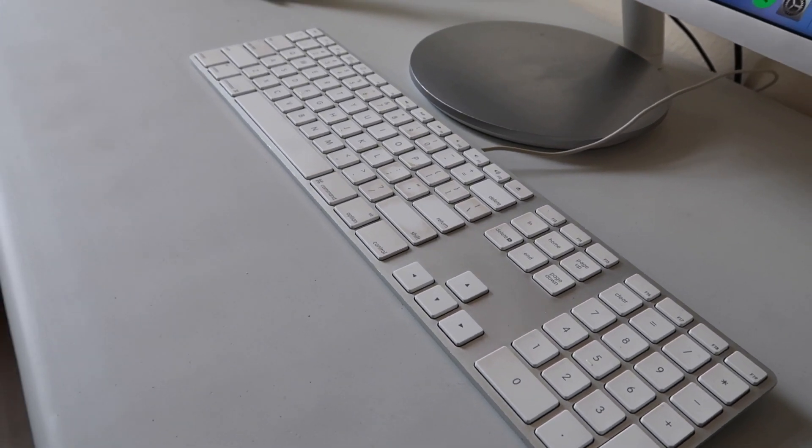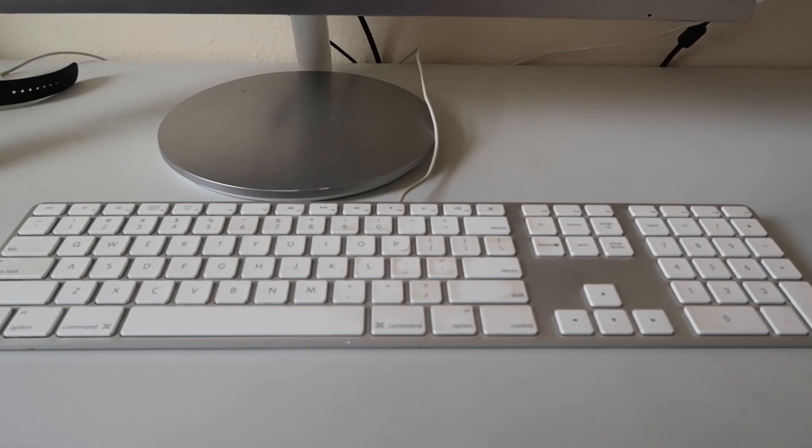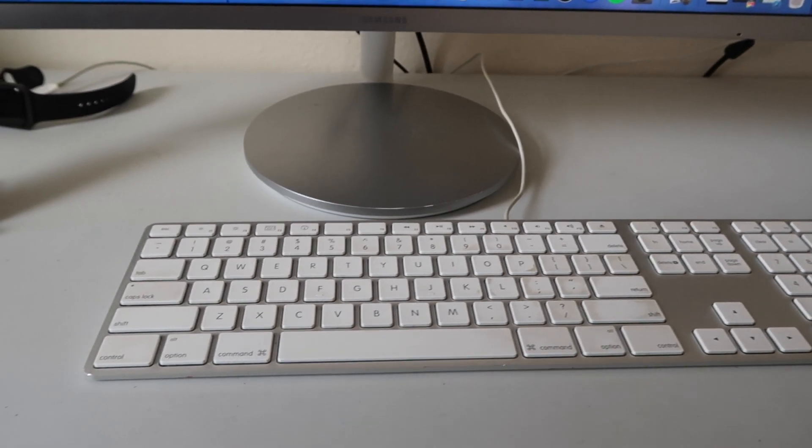Computer, super, super important. And then we have my keyboard and mouse. The keyboard is just a basic wired Mac keyboard — my dad just had it sitting around the house, so I asked him if I could have it when I bought my monitor. I've linked a refurbished version below because they don't make that keyboard anymore, and I've also linked the brand new wireless version. The new version looks really cool and I'm debating investing in the space gray one so it would match my whole vibe. But it's not necessarily worth the money since this keyboard works perfectly fine, and honestly it's not a great financial decision.